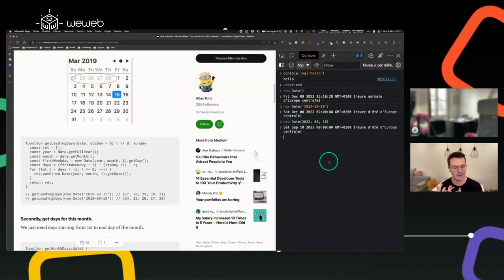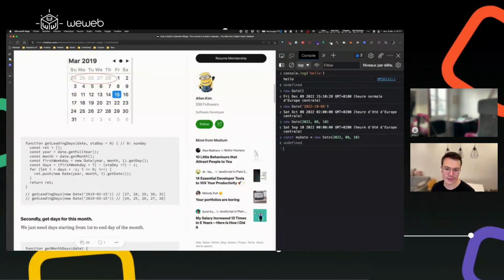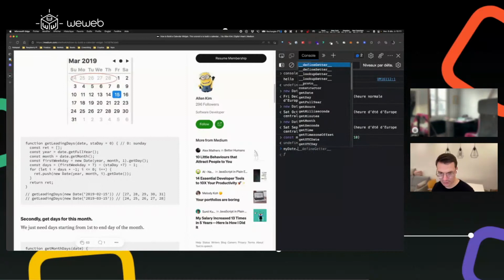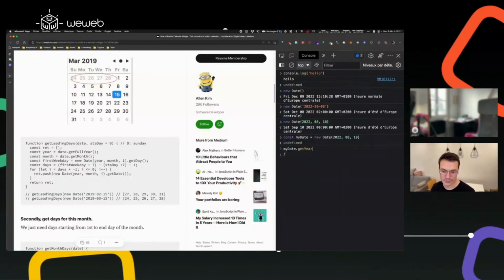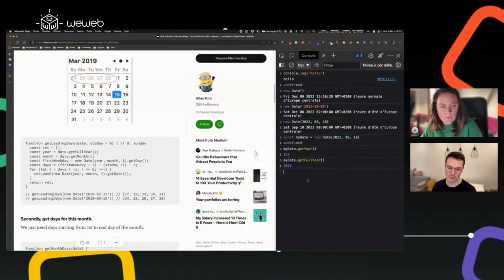So you can initialize a date element like this. And the cool thing you can do is store it in a variable. For example, const myDate, and then you can do things like, please give me the year for this date. So getFullYear, yeah, it's better. 2022. getYear is like the number of years, I don't remember which one, but most of the time you will do getFullYear. The year you're in.